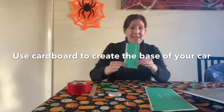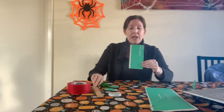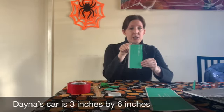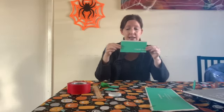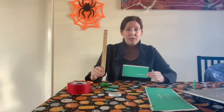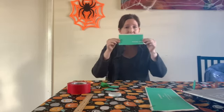So for time purposes, I went ahead and I cut out some of my pieces beforehand. So you're going to want to create the base of your car. It could be whatever size that you would like. I started small. This is where your ruler is going to come in very handy. I made my car 3 inches by 6 inches. So this is what my car base looks like. So definitely get out your ruler. You can measure the dimensions of your car, and this is a great way to tie in those math concepts by using measurements. So I have my base ready to go.